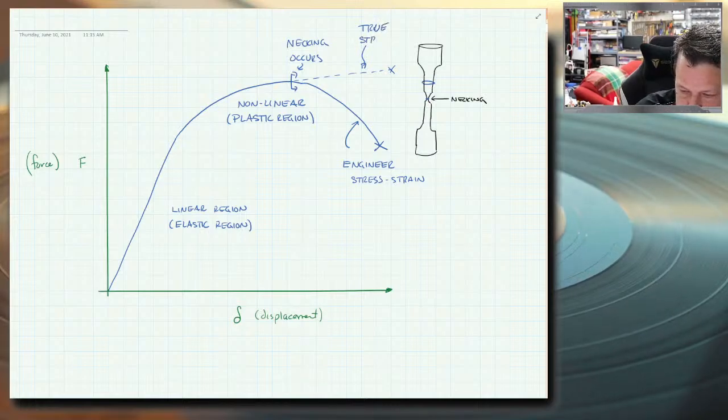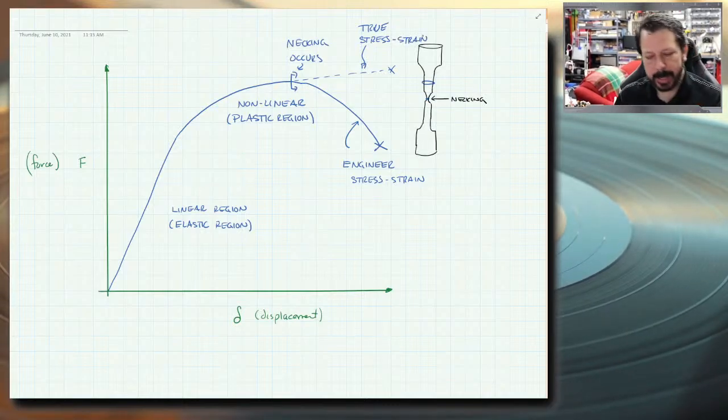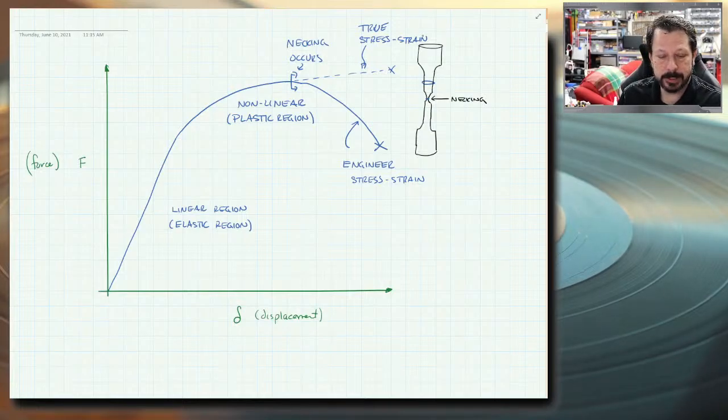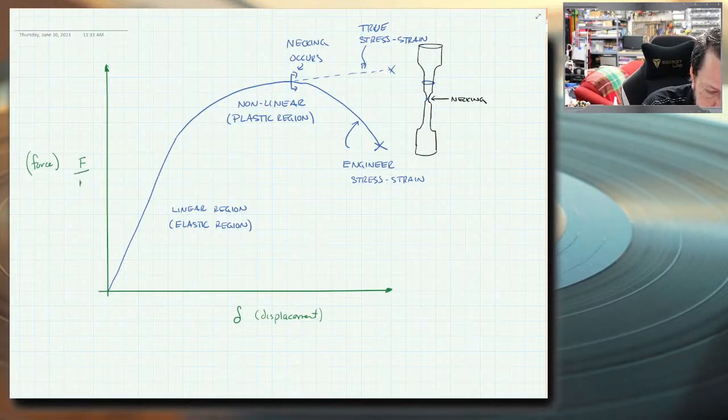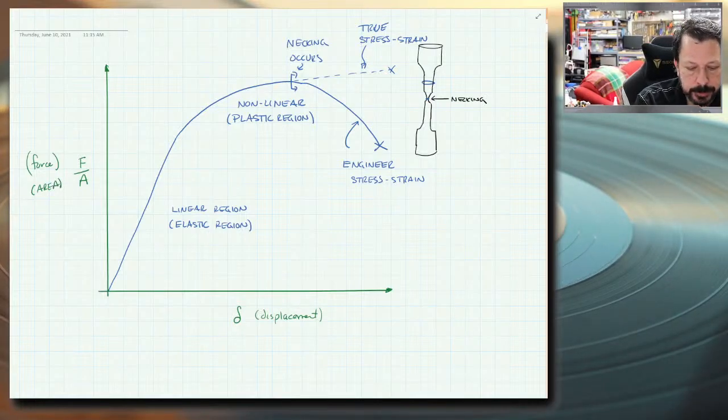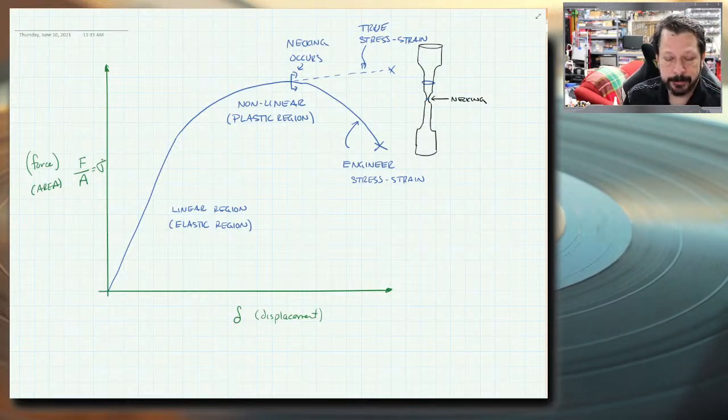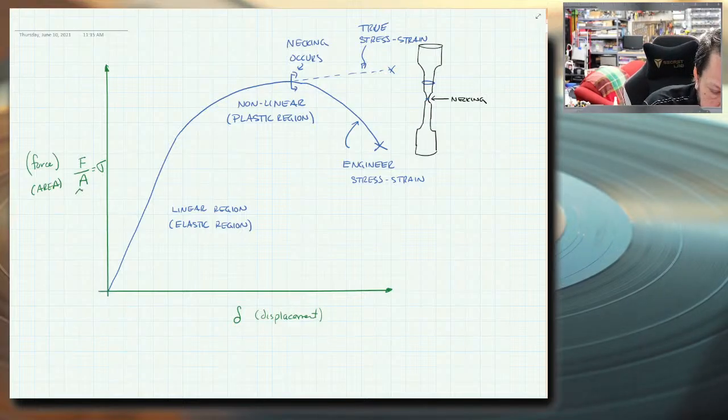Now, right now, I don't have stress and strain plotted. I have force versus this delta displacement. In order to create stress, if you have force, you divide it by area, and force over area is sigma, so that's your stress. That's how you calculate stress, axial stress. And so to convert all the y-axis values into stress, you divide by the area. And if you're doing engineering stress strain, you divide by original area.